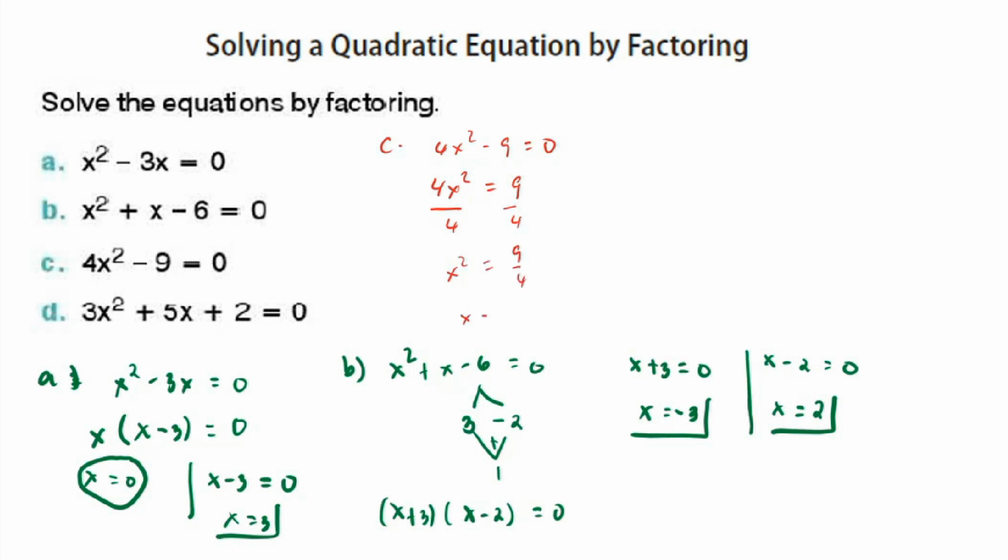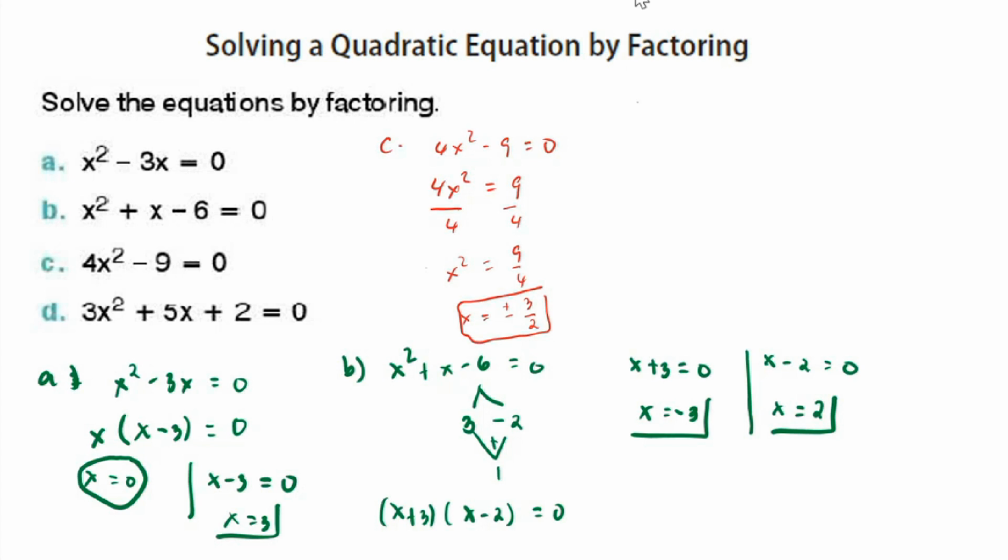And solving for x, we have the answer plus and minus. To solve for x, we need to take the square root of this. So the square root of x squared equals the square root of 9 over 4. But when we take the square root of this, there are two possible answers, positive and negative. In this case, the square root of 9 over 4 is 3 halves. So there are two answers: positive 3 halves, and the other one is negative 3 halves.